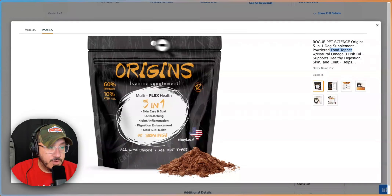There's a lot of dead pixel real estate up here. I'd move the 90 servings up so it's a lot clearer and easily readable, probably in a white font. Five in one — skincare and coat, skincare and coat, what? Also, you don't put topper on here because topper is a keyword you're using over here. I would put powdered food topper — exactly what it is.